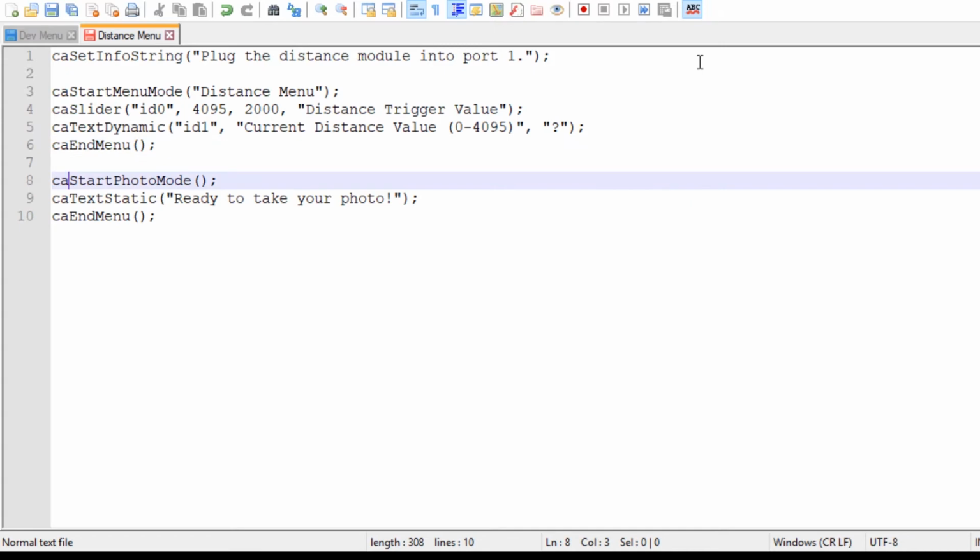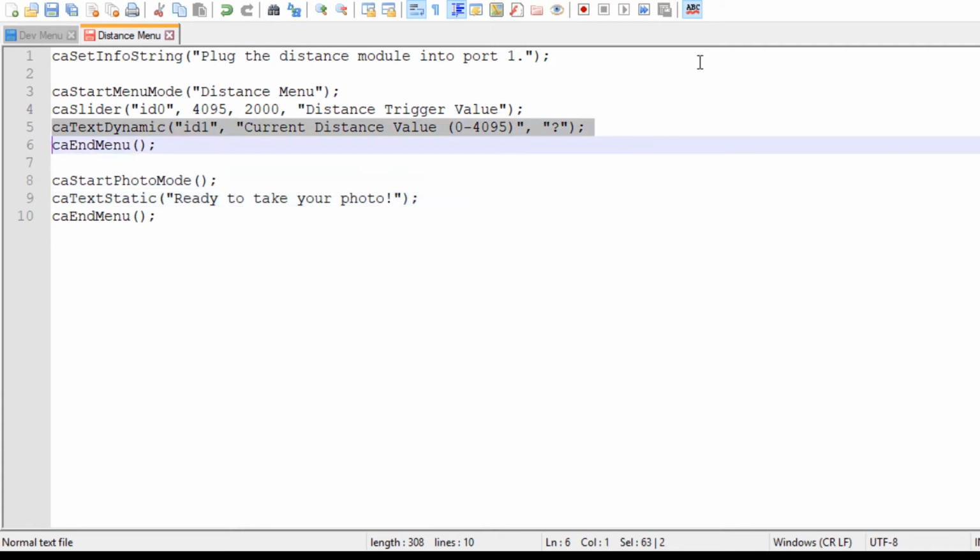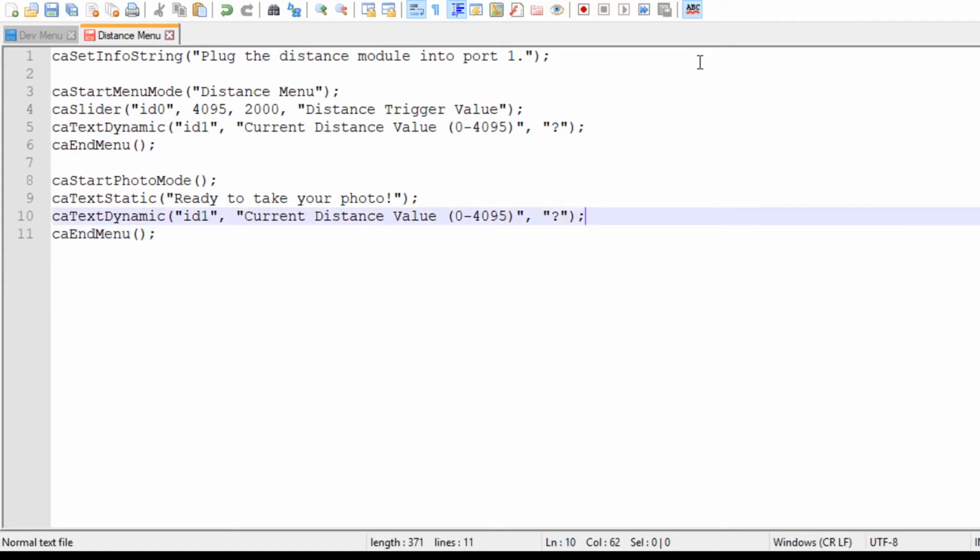Then you also have to do the photo mode menu. So this is all the menu mode menu up on top, and now we're doing the photo menu. And really, there's nothing we need to do for this menu. We're not displaying any. I guess we could, in theory, display the distance. If we wanted to, we'd copy this guy over, probably name him 2, and we'll say current distance. But I'm not actually going to do that. I'm just going to keep it really simple for people.